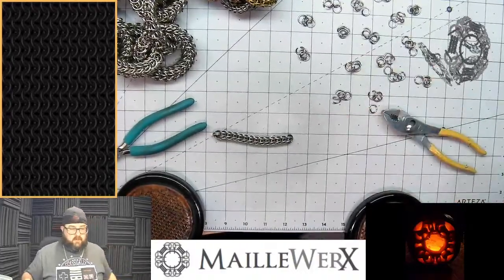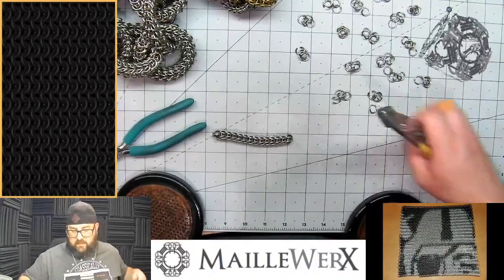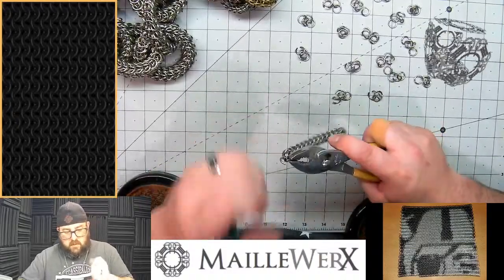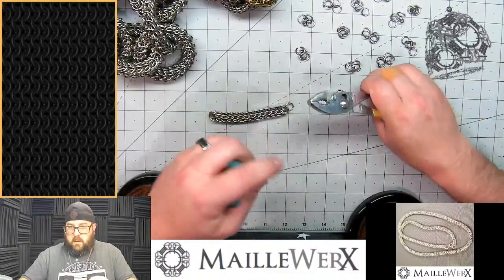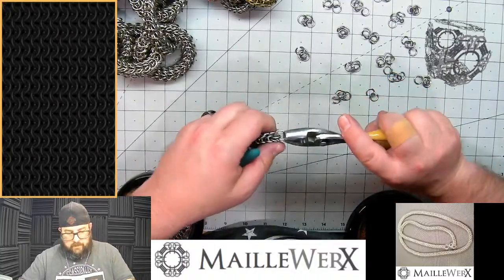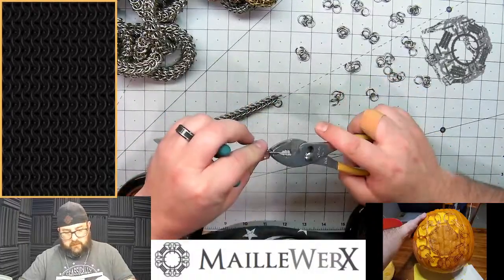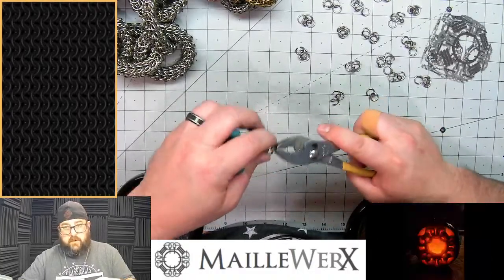There's 4 rings in each of these piles. You don't have to count out everything. A lot of people like to, and sometimes it just gives me a visual of what I've got to get through, so I'm not guessing. And this is a small pile of rings, so it should go quick. We'll just knock it out.